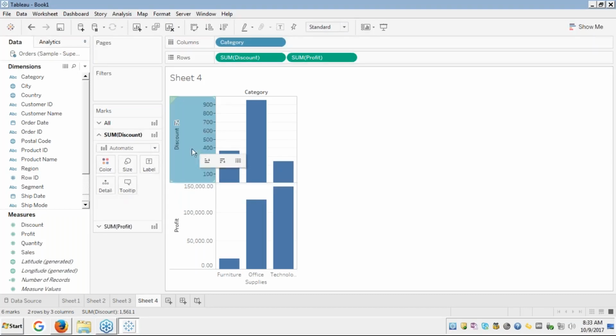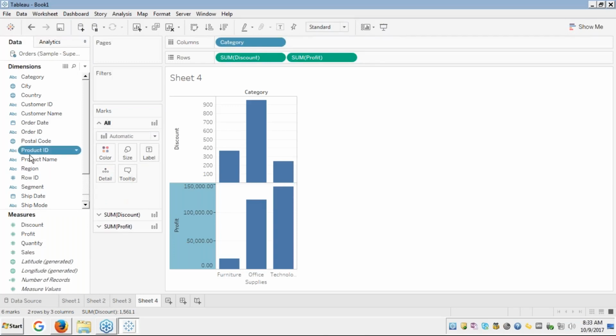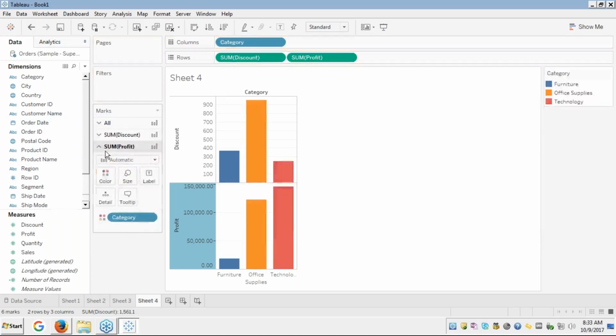So now I have one axis for discount and I have one more axis for profit. I would like to see these two as a single axis there. Okay. So I think someone asked me how to apply colors individually for this. So what I can do is I will take this category and there are colors that I can apply. So I will first take this category. As soon as I drop these two marks there, you can see there are three things which appeared in my mark shelf. One is all, one is sum of discount, one is sum of profit.